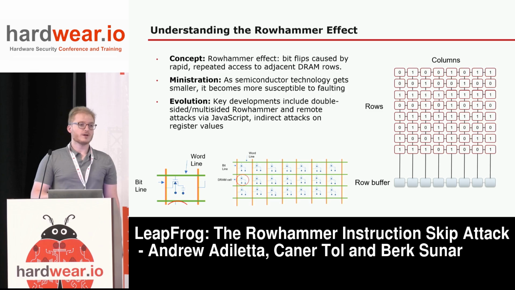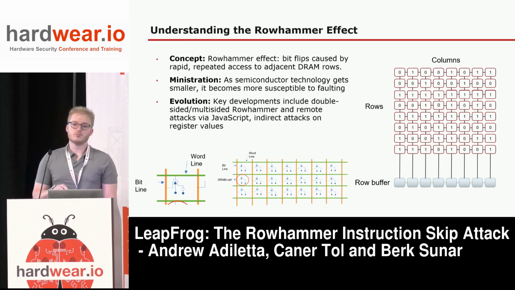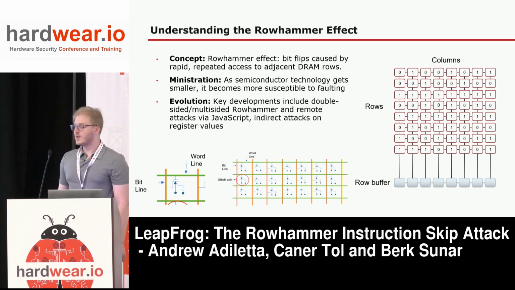But one artifact you'll notice about DRAM is that you can't read from one cell or two cells or whatever. You need to read from the entire row, because when you bring that word line high, it dumps the capacitors down all of those bit lines on that same horizontal row. That's just fundamentally how DRAM works.